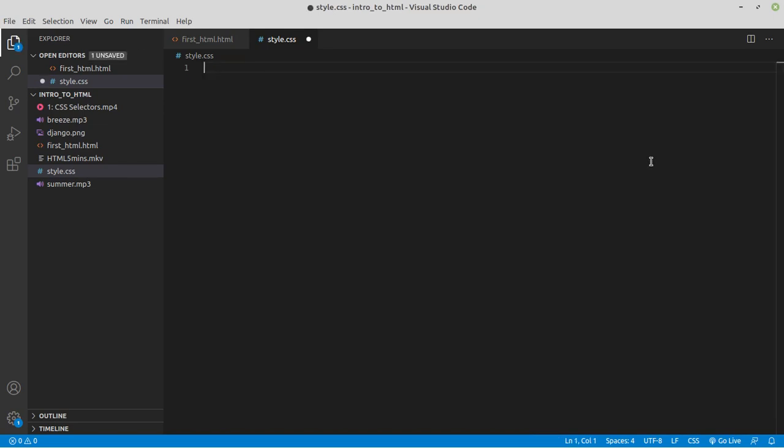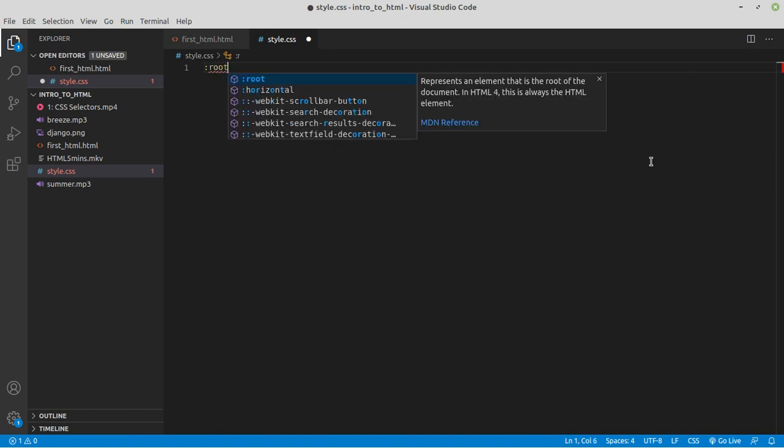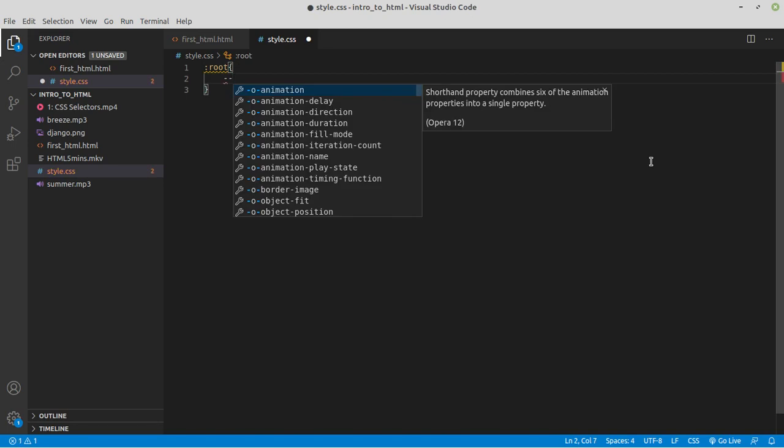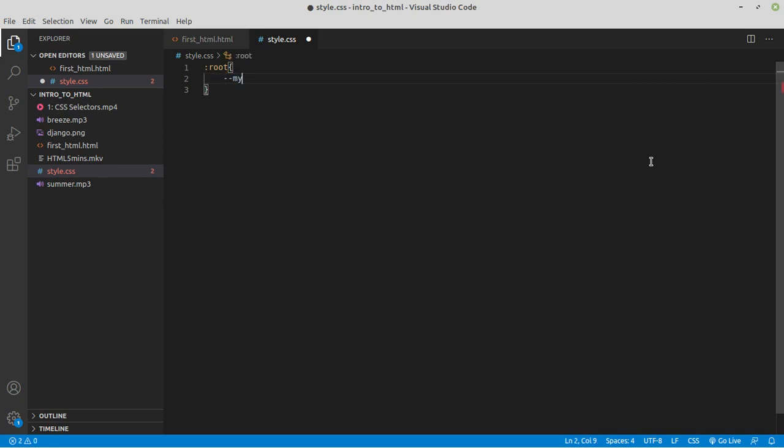When we declare a CSS variable, if we want it to be available throughout the CSS sheet, then we declare it under root or under body. Under root is the :root selector. Then to declare a variable, we simply give two minus signs, or two hyphens, two dashes, whatever you may say, and then we give a variable name like my bg, like my background.